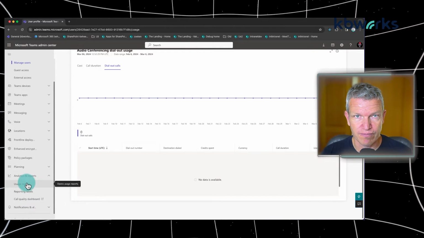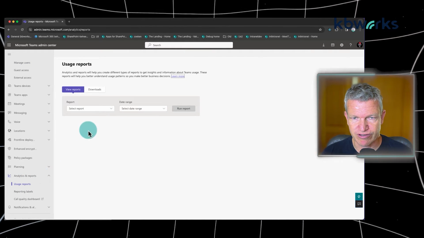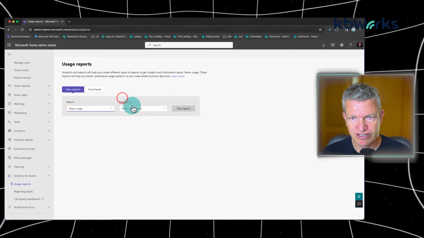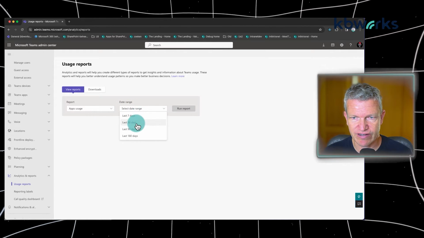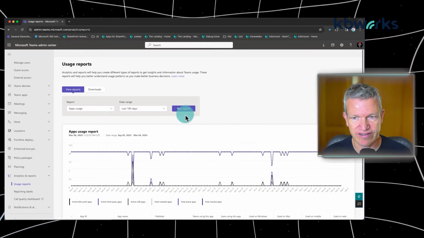Further, your boss could see the analytics and reports, usage reports. Here we see that we have apps usage, where we can say for how long. I will do a long term, 180 days.